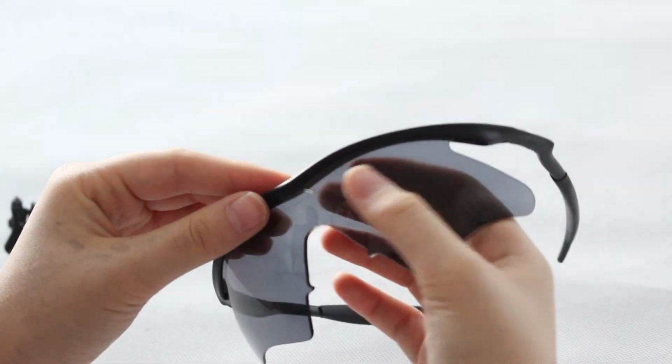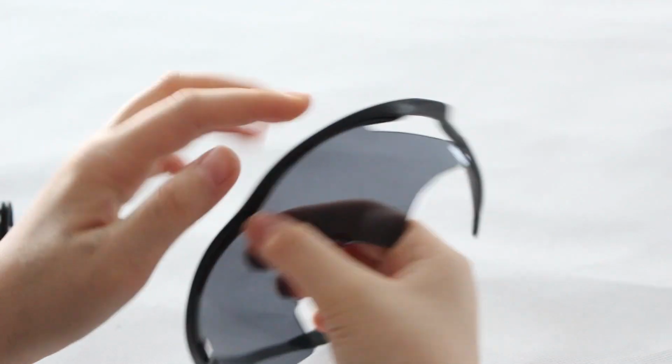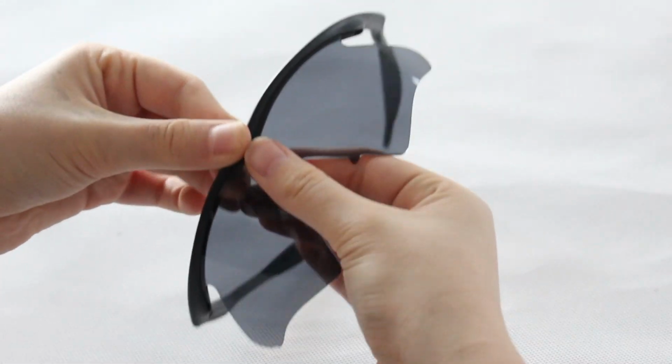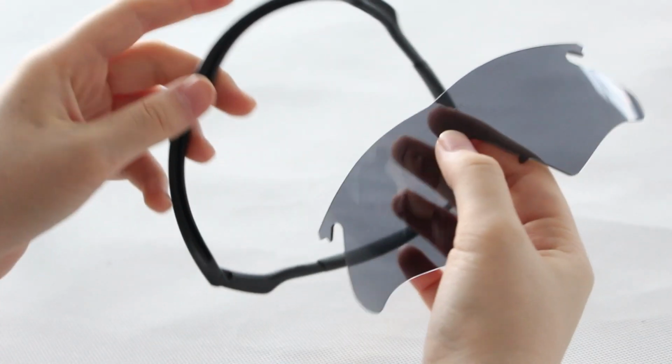So to remove the one singular lens, you're going to pull only from the middle, not on the sides, just from the middle. You're going to pull apart the frame from the lens, and these should come out also.